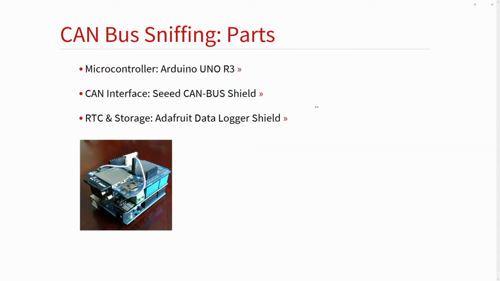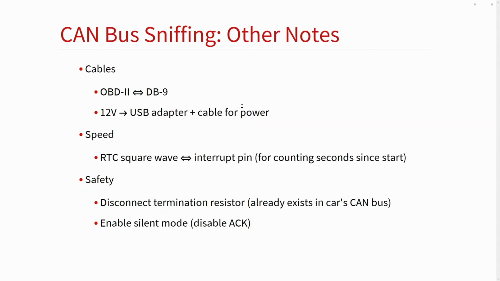Well, if you want to do this too, you're probably going to need to have some parts. Most importantly is probably a microcontroller of some kind. I myself just use an Arduino Uno. You're going to need some way to interface with the CAN itself. I've seen people make circuits themselves. I'm not that good, so I just use a shield. And I also have another shield to be able to keep track of the time and store things in the SD card. So this is sort of the completed sandwich, if you want to think of it that way. So it's sort of plug and play, since I'm not as strong on hardware as I am on software.